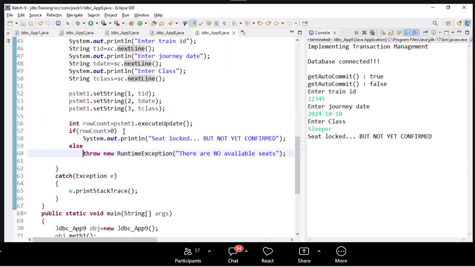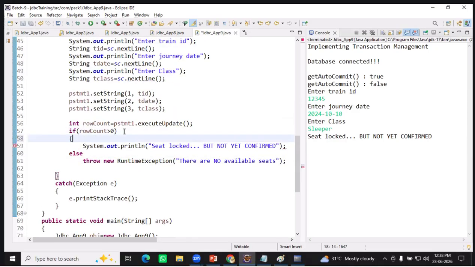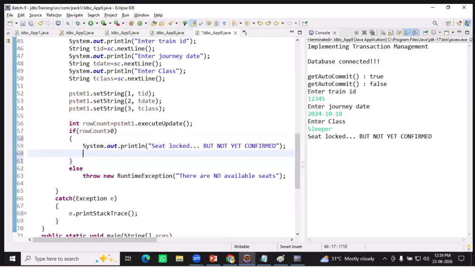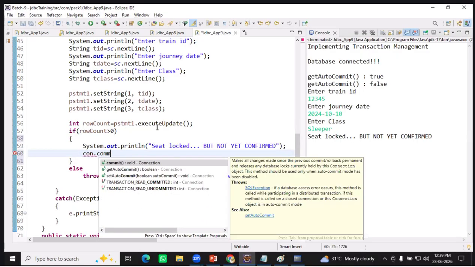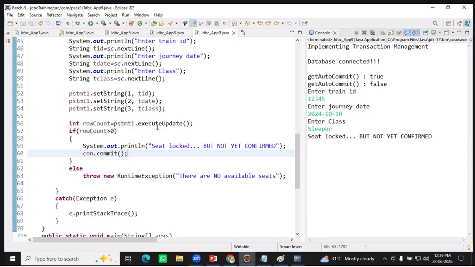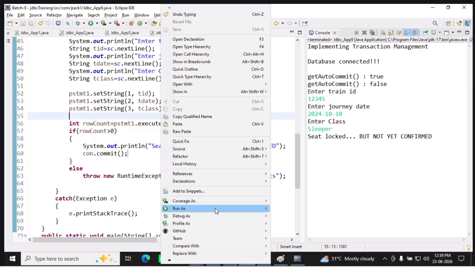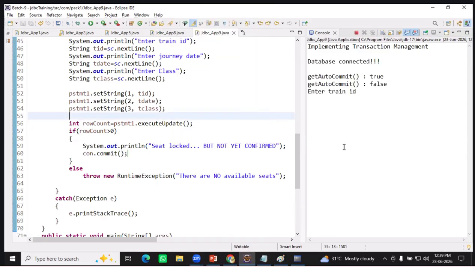Let's try to check for one more time. Eyes on the board. What is the method I'm using right now? Okay. Right click, run as Java application.